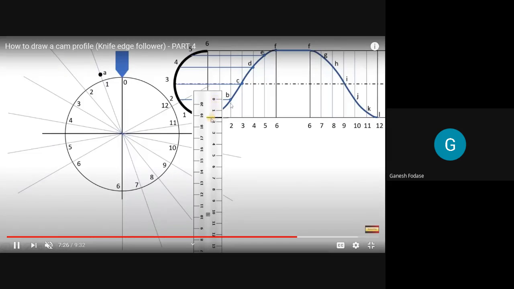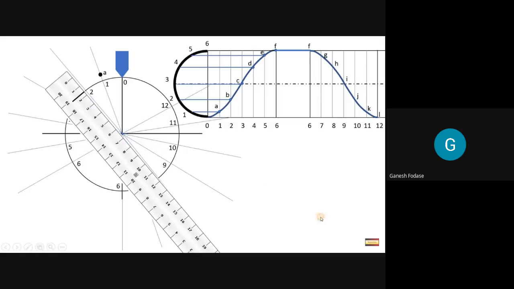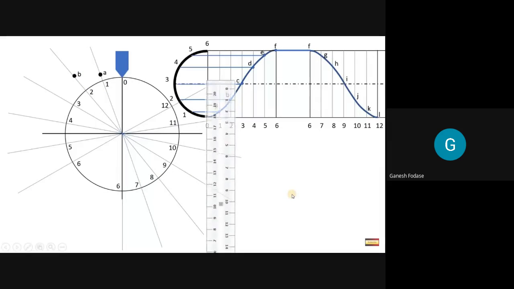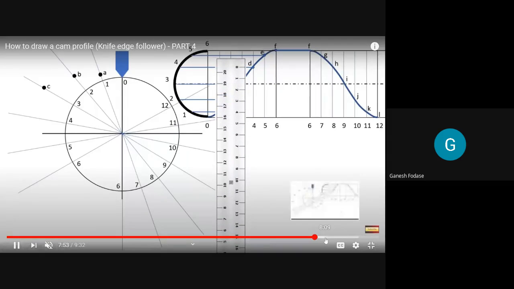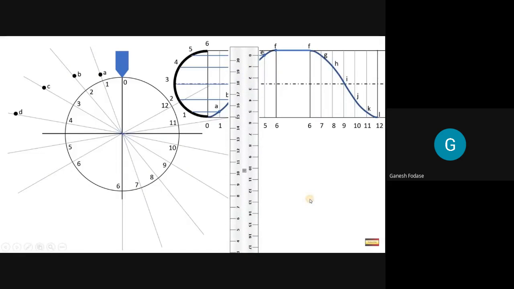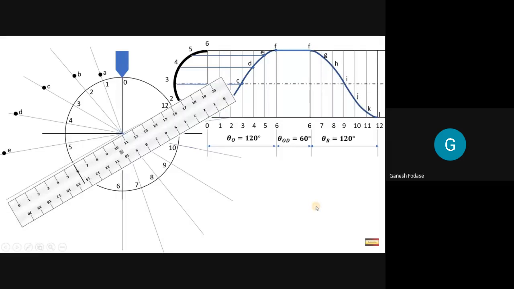You can take it with the compass also instead of a scale, it is easier. And draw an arc, or you can draw with a scale also, on a line through 2B, and so on. We can go on marking like 3C. Here it is 3C. Draw on a line through 3. Okay, and so on. We will continue. 4D, then 5E. Is it clear which distance you are marking?